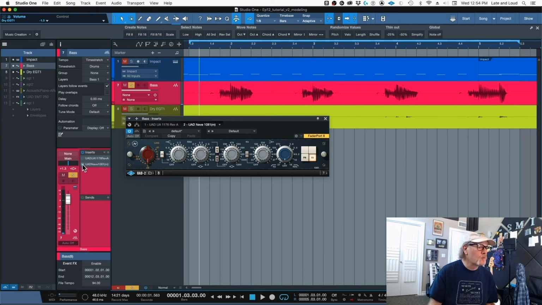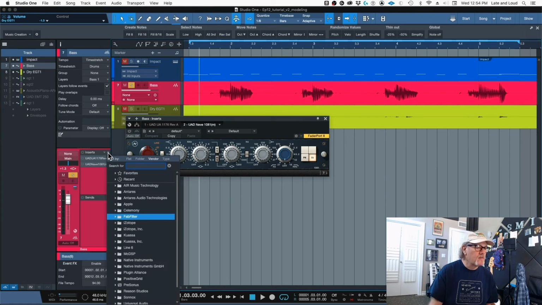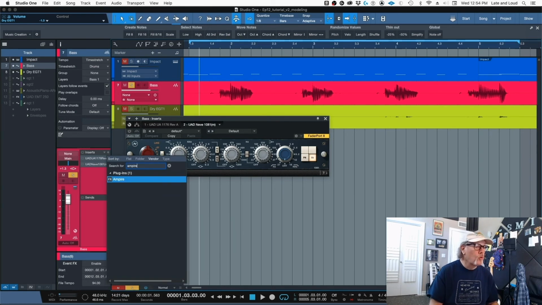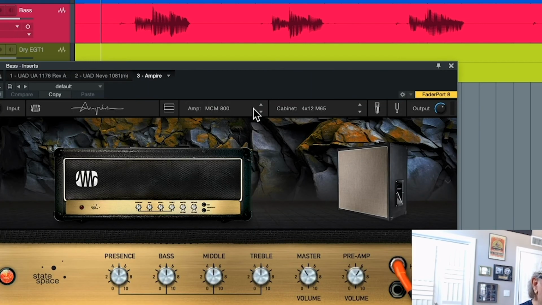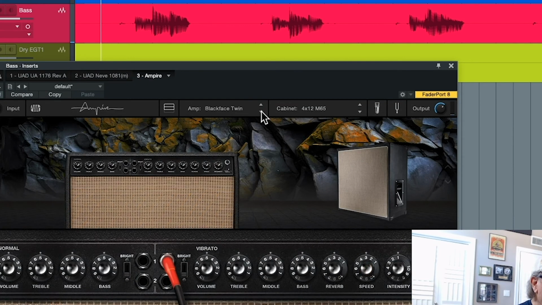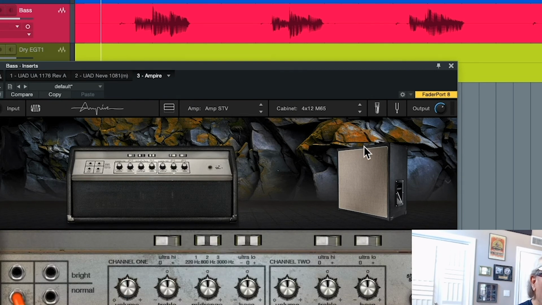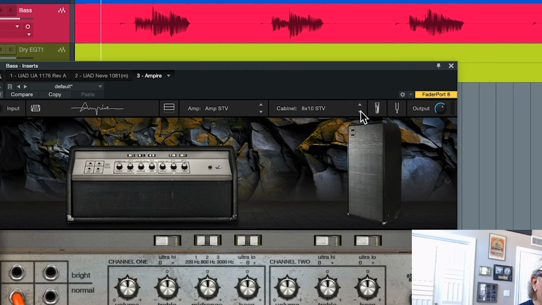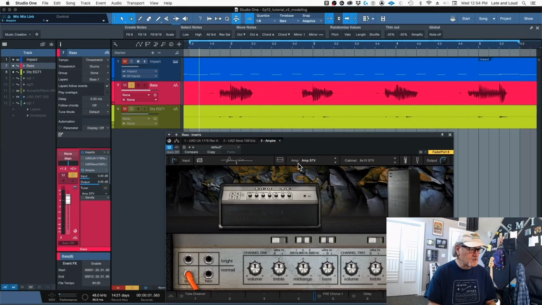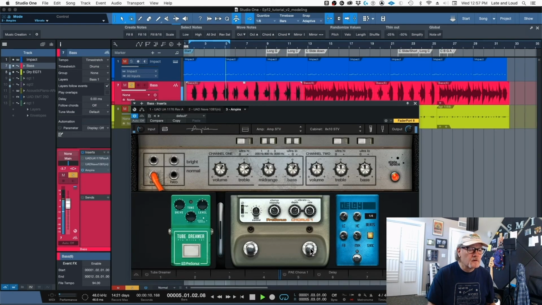Now, let's get rid of those and let's put a bass amp in there, an actual bass amp. Okay, let's grab this Ampire thing. You know, we know it works pretty cool. Let's see what we got there. We saw we had a bass amp earlier. Let's go down and find that sucker. There it is, Ampeg bass amp. Let's go find, there we go. There's a bass amp simulation. And boom, see what it's, turn it off. How about some chorus? Kind of cool.